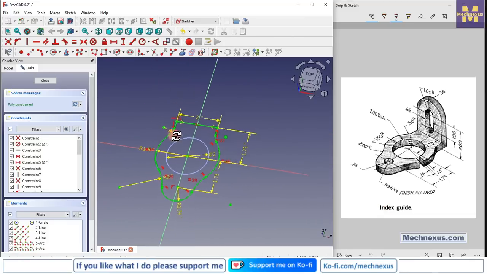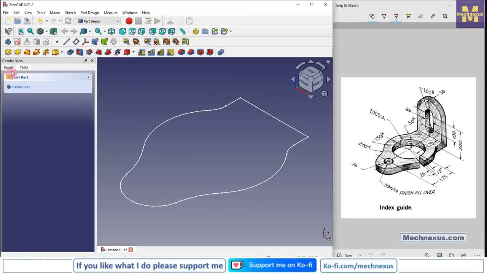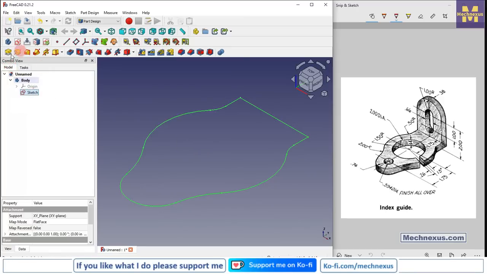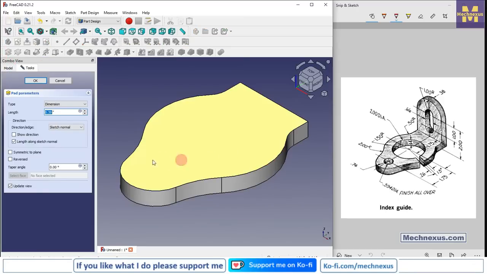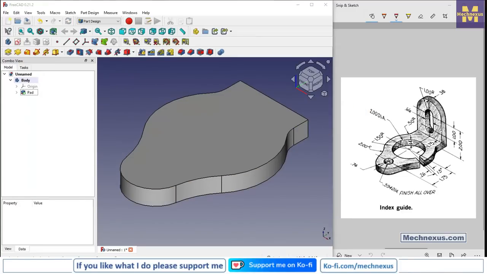So here our sketch is fully constrained. We will close it. Press 0 for isometric, go to the model tab, select the sketch, click on extrude and add the extrusion of 0.44 inch. Click on OK.